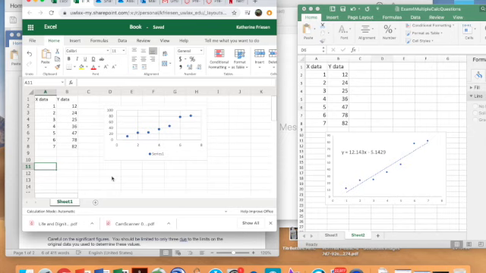Alrighty, so let's say I want to find the slope of this particular plot. Okay, so I need to enter a formula. If I just type in equals slope, okay, so it's already telling me that this is going to give me the slope of the linear regression line through the given data points. Okay, so if I just open parentheses, it even tells me what columns of data I need in what order. Okay, so slope, open parentheses, known y values, or known y's.